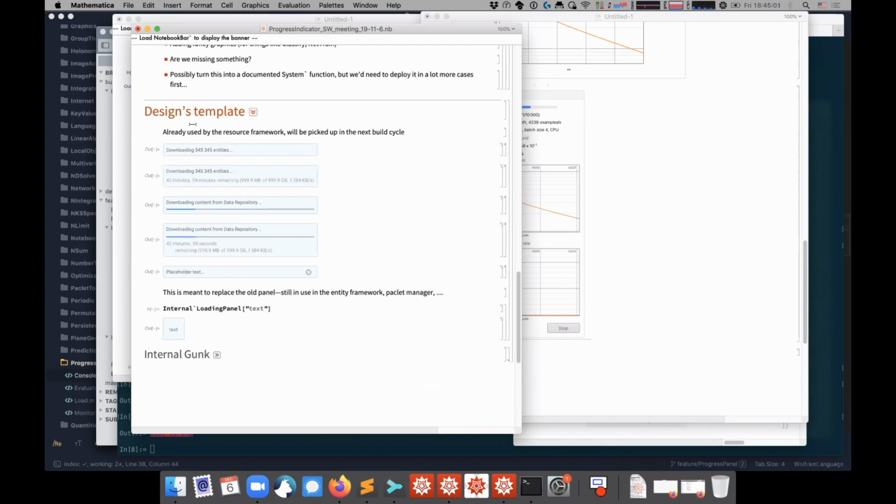Well, I'm not sure I agree with this. I think we should distinguish between the things that always make sense and the things that only sometimes make sense, right? So if we have a little X button, which always provides 2 options, delete this progress indicator and abort computation, that's great. But I think the stop button should be its own distinct button that only sometimes appears. So that's a very different action.